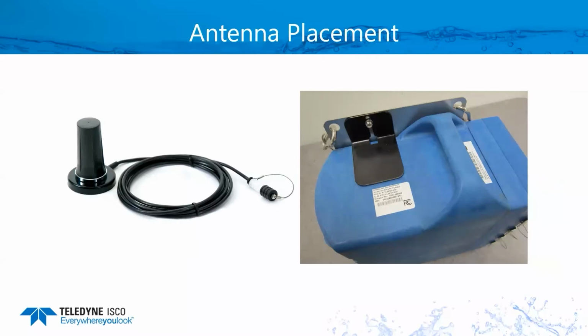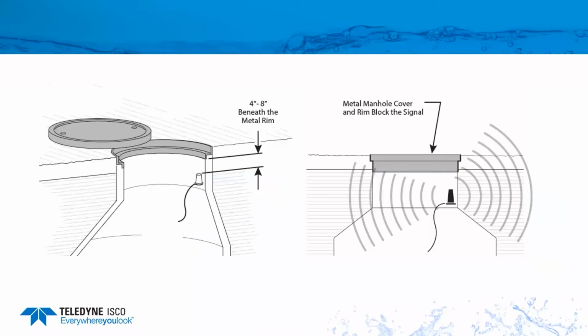Now, the antenna placement that Rick had mentioned: you'll notice that we have this black steel plate on the top of the DuraTracker. So we actually provided a place that you can attach that magnetic antenna, and I'll tell you why we did that. We find a lot of times with the magnetic antennas, people will try to just stick it on the side of that manhole ring. It works great for most applications, but sometimes it doesn't work. The reason is that when it's on the side of the ring, the signal is transmitting straight up and straight down, and it's missing the towers.